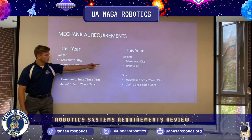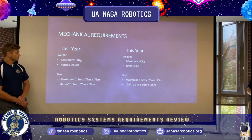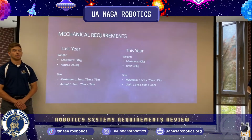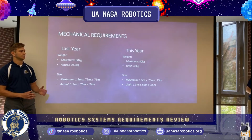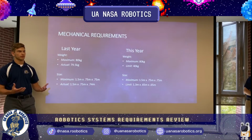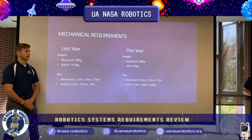This year, we still have the same maximum, but the limit that we are setting ourselves is going to be 40 kilograms. We're looking at half that. The way they're scoring robot mass this year is cubic centimeters of excavated volume divided by robot mass. So how the math works out is if we scale our robot upwards and keep the same design, it won't change our points, because we are increasing our bucket capacity by that same factor, but our weight is also going up by that same factor. So we need to go for a density efficient design and be able to make every kilogram of robot count.